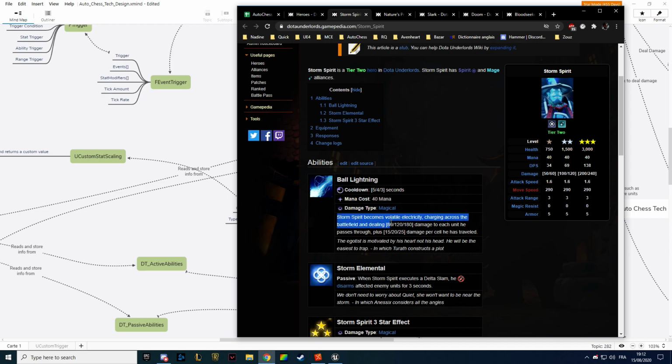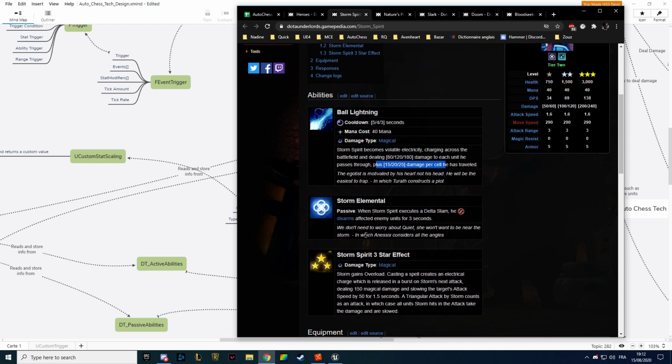So it charges across the battlefield, so that's a dash. It deals damage progressively with a recast from the origin of the dash to the arrival of the dash. And it scales the damage with a custom rule based on the distance traveled.